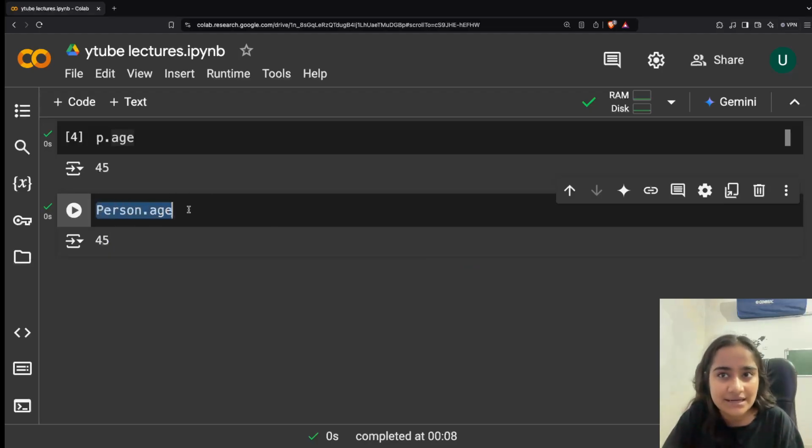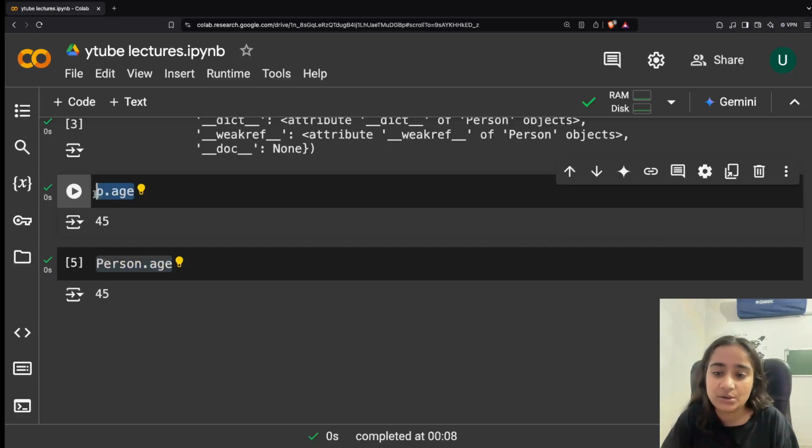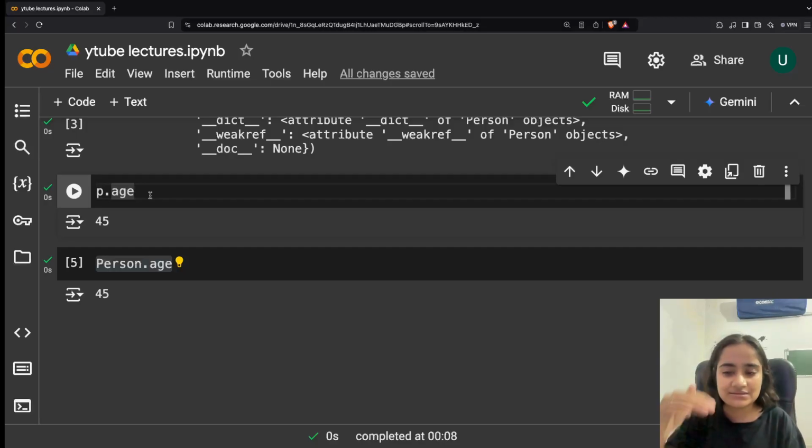Now it's understandable that I can access the class attribute using the class name. But how am I able to access p.age? Because age is not an object's attribute, it's the class attribute. Now understand the hierarchy. The class is the topmost, the person is at the top, and then p, which is the person's object, comes below.